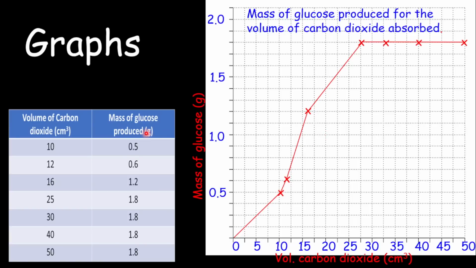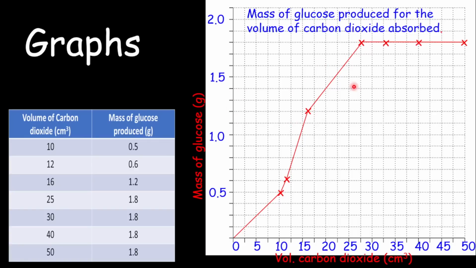All right, so for example, we have the variables. Again, mass of glucose produced, notice, is on the y-axis, and volume of carbon dioxide is on the x-axis. So if you look at the values, you realize the graph starts to shape like this, and then after a point, you notice the amount of glucose produced remains the same, simply because no matter how much carbon dioxide they put in, some other factor will be limiting, for example, light or water. And so therefore, the plant can only produce glucose at a certain rate and no more, based on the other limiting factors. All right? And so also you need to learn how to interpret the graphs.